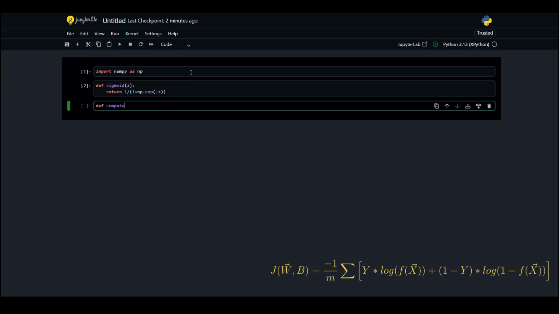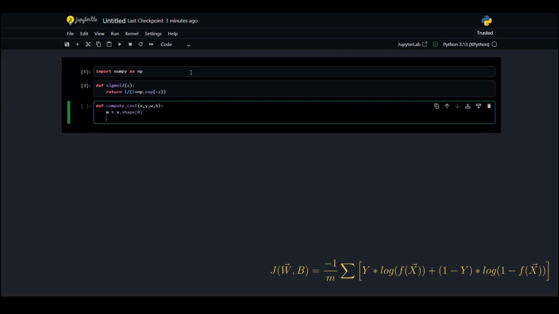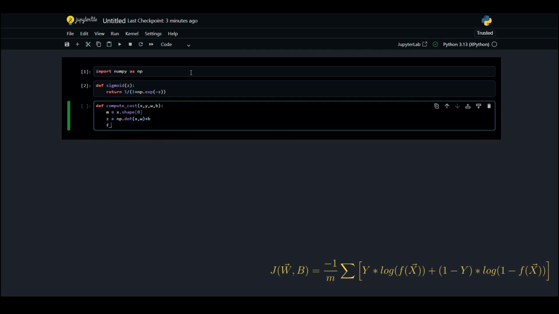Next, let's define the cost function and pass x, y, w, and b as arguments. First, we get the number of training examples using the number of rows in x. Then we compute z using the dot product of x and w and then add b. We pass z into the sigmoid function to get the predicted probabilities.